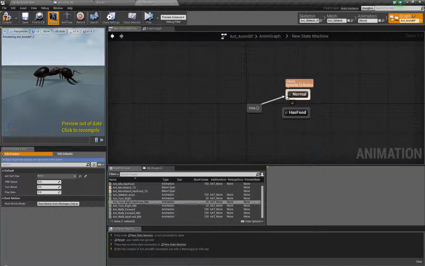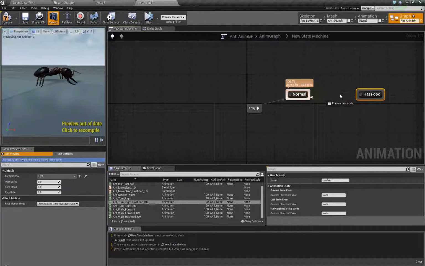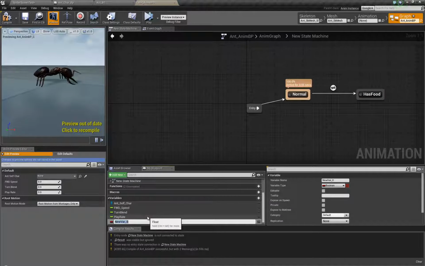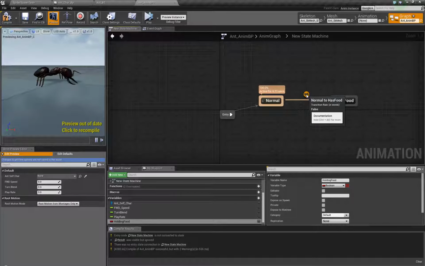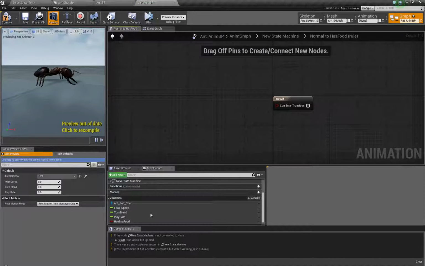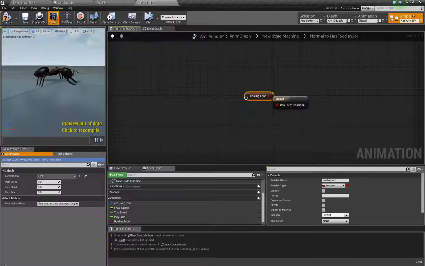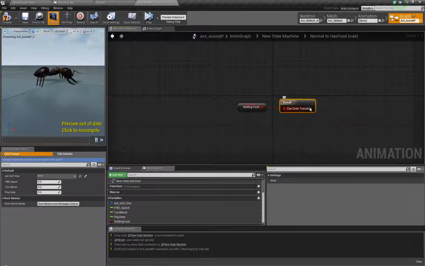So then basically we just go into normal and we come here. So we'll go to the blueprint real quick, and we've got a few variables already, but we'll add another one called has food. Holding food. Okay, and what we do is we go into here for the transition. So we double click that and we basically say just that. So we just read that variable. Now we've got to get that variable. Okay, so this is what we're doing with it. We're just putting it into here, so it's saying we can enter the transition.